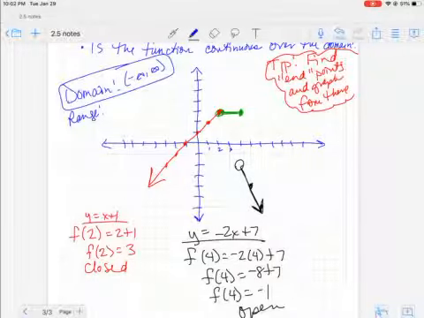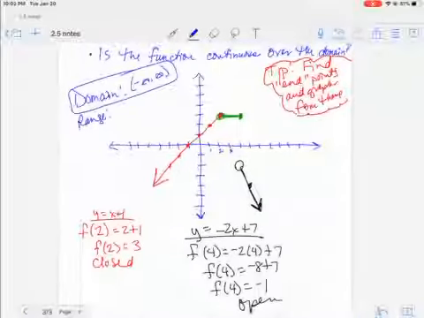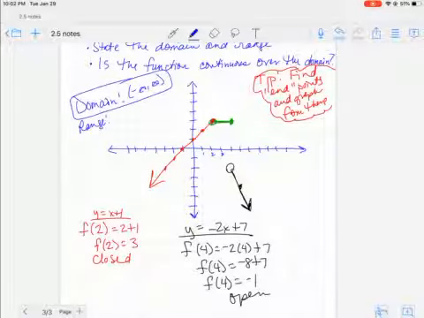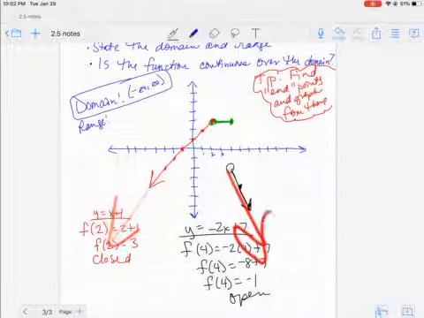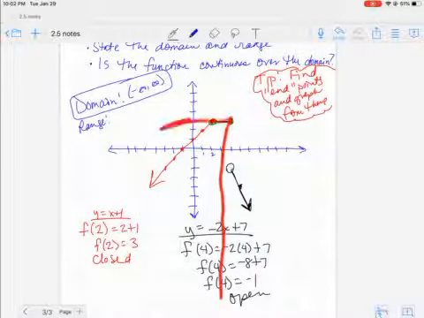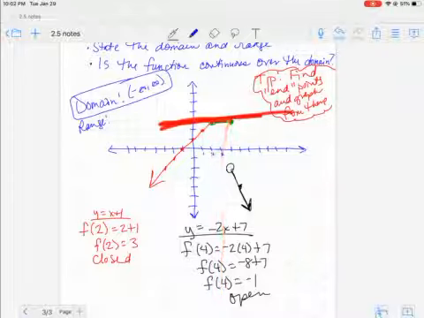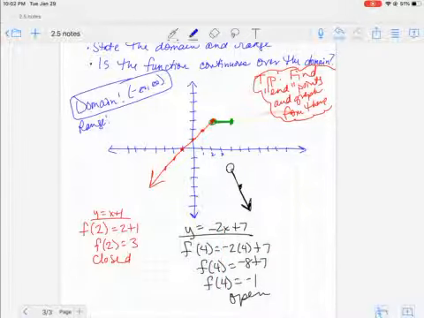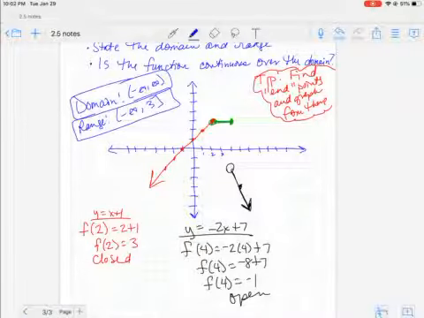Yes. Now, don't worry about continuity at this point. That's the next question there, right? So what is my range? What are the y values that work for this function? So we know the arrows are pointing down, so I'm going from negative infinity up to 3. Good. So right up here to 3 because that's the topmost value. So from negative infinity up to 3, and there's a bracket on that because 3 is included because it's solid.